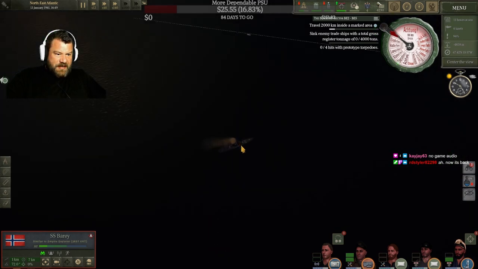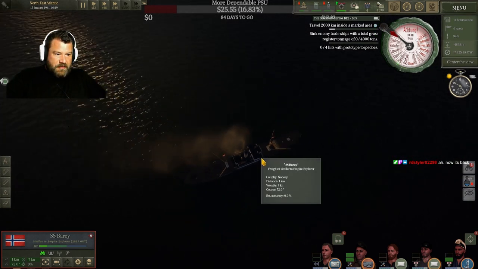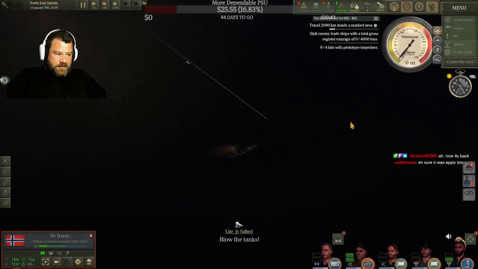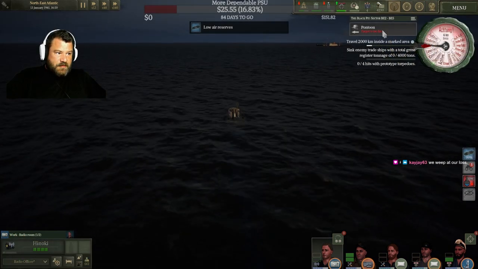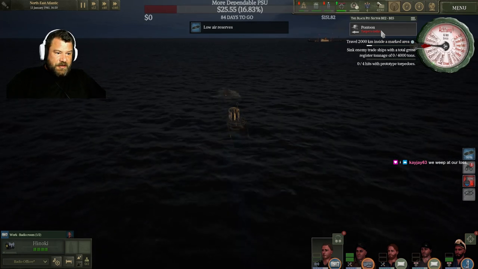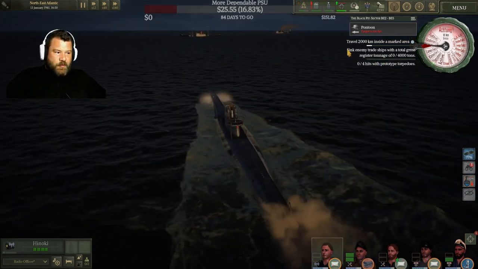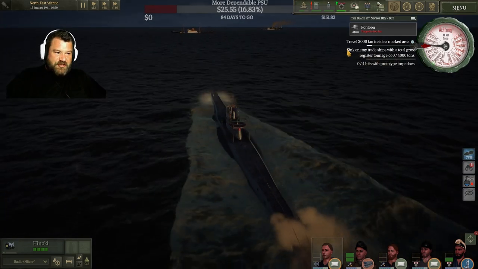Oh, she's abandoned. Okay. Now, can I pick up survivors and stuff? Let's bring the boat up. Oh, we can go to the pontoon, apparently. Alrighty. I'm excited. It's possible. I wonder, like, where do they go? Like, do they just get stored in the ship?